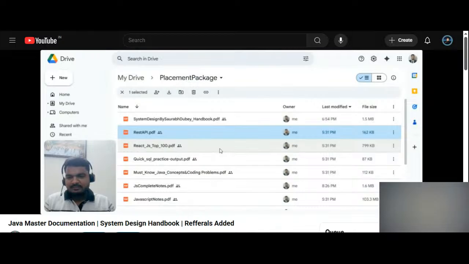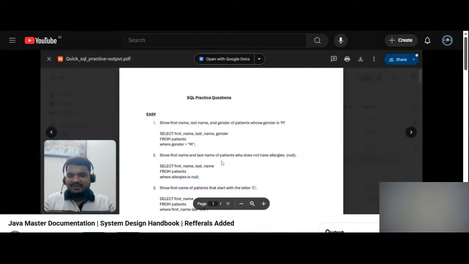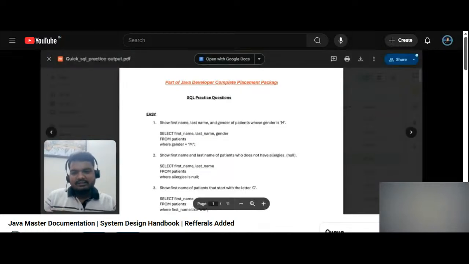Apart from this, you get SQL questions. That is really important, right? And these are scenario based. You have some tables and there are logics that it asks: if this is the scenario, what logic will you apply. So you understand not only the questions but how logic is applied behind them. It is categorized into easy, medium, and hard level.